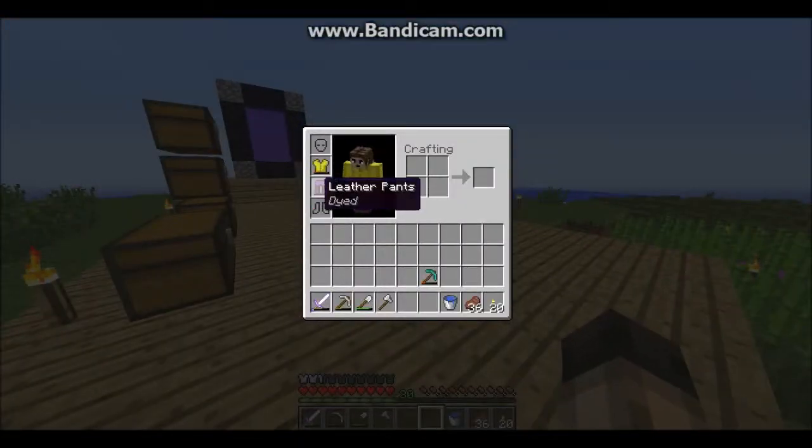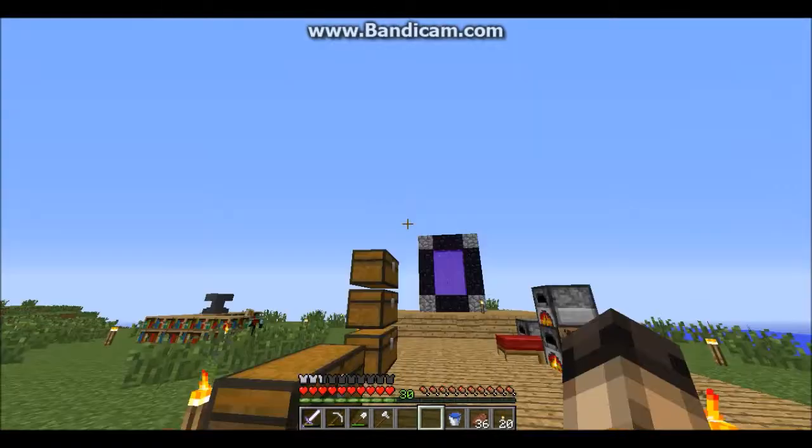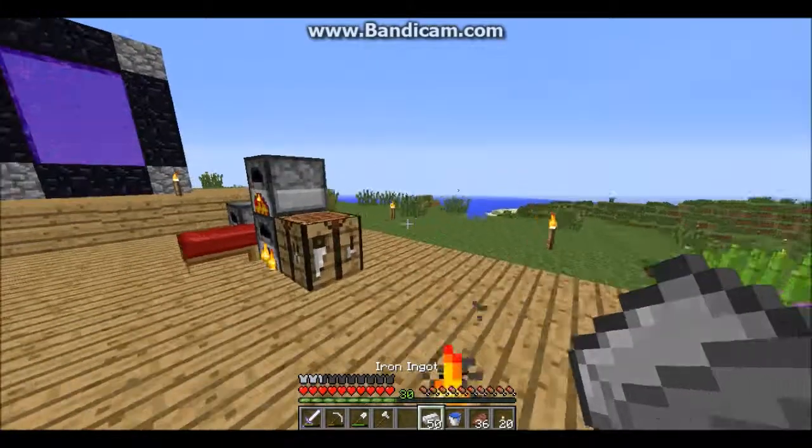Okay, hell? Okay, so that's glitched out. Why is it gone black? Okay, I think I'll just make some armor then.